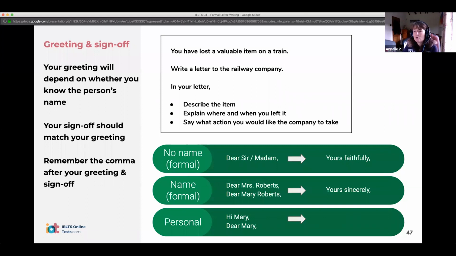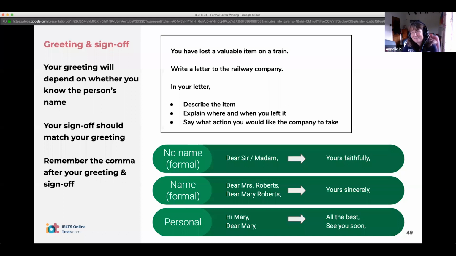And then what would be the best way to sign off a letter to your friend? Okay, that's quite nice. Yours, though, remember, oh, your friend is good. I like that. Take care, with love, best wishes, all the best, those kind of things. Maybe even see you soon if that fits the situation. Best regards is then a bit too formal for a friend. Oh, cheers. I like it.